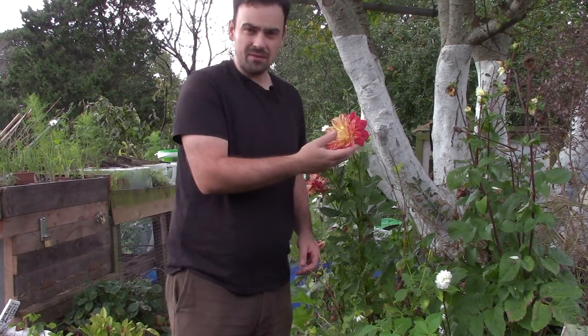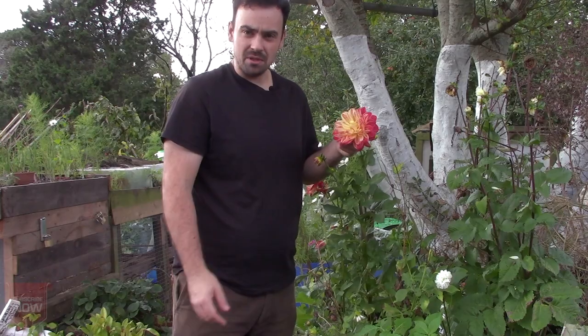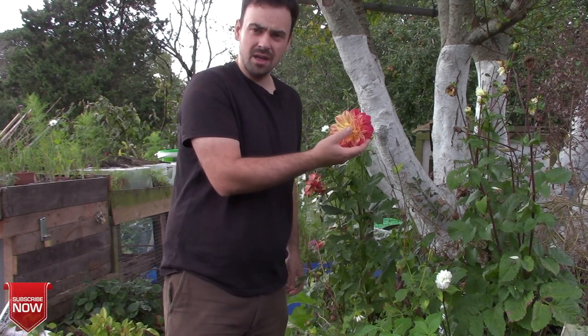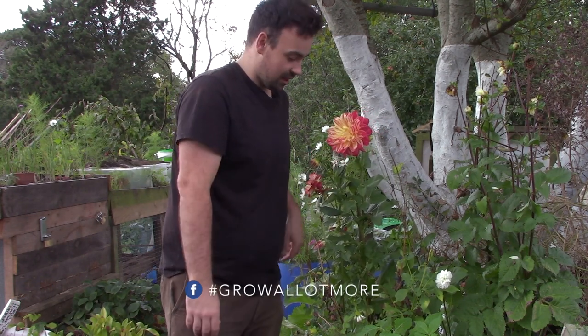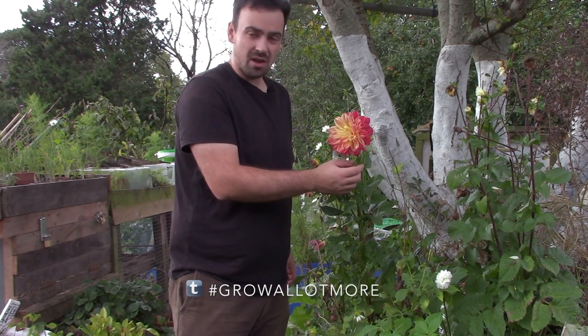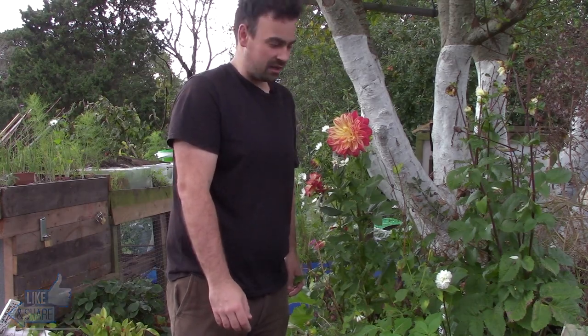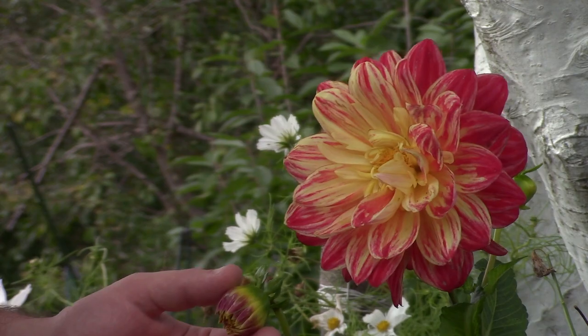We're still getting flowers at this time of the year for some lovely autumn colour, and this is no exception. This is Joey Joshua, and it produced lovely large dahlia heads. Once it hits the first frost though in November, they'll die off and we'll cut them back down, and then we'll save the tubers for next year. So this is one thing that's flowering at this time of the year. Let's have a look at some more.